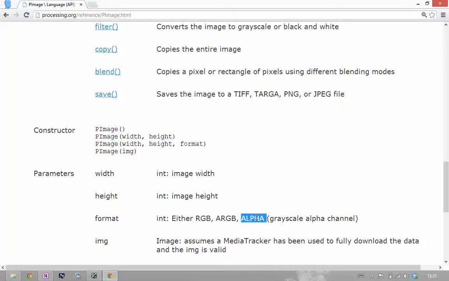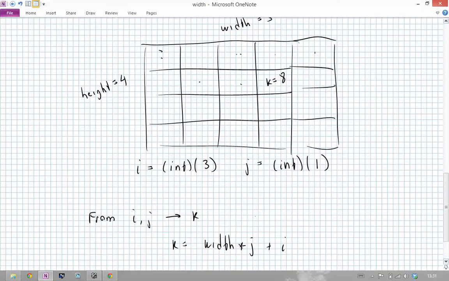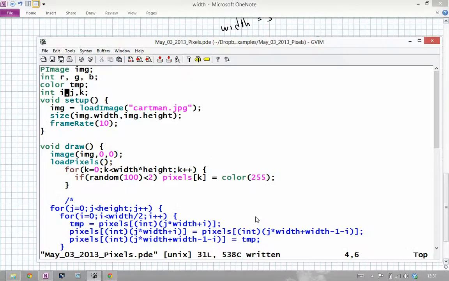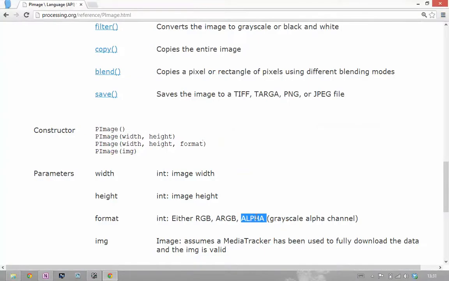It's just that it now has 4 things in it. So actually, I guess it would be okay. I think we can do that. I take it back. So let's try that. So I'm gonna throw in alpha, and that was load image. That's PImage, width, height, format. Ugh.